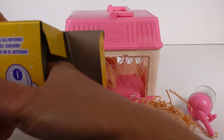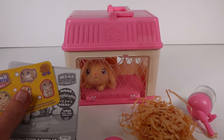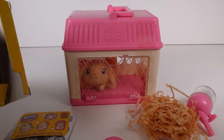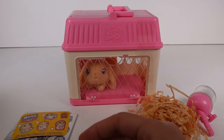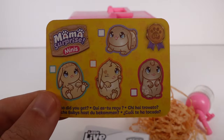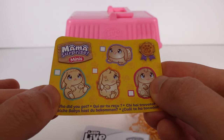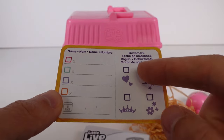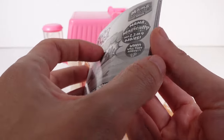Let me get the instruction manual — my dogs are coming over because they think I have something interesting every time I do a Little Live unboxing, they are very intrigued! Inside here we have the babies you could possibly collect — look at this, there are four different babies! I love them, I need them all. And then you have the little birth certificate on the back — they have birthmarks and names.